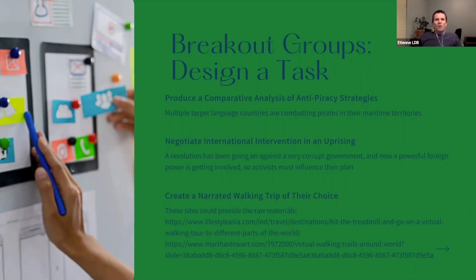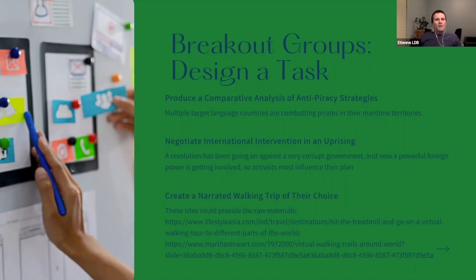So each group will work on one of these tasks. Look at the different components that a great task has and discuss with your teammates which components you want to use and in what order to make the task the most engaging and effective for language learning. Since you won't have access to this presentation in your breakout room, a link to the slide with the components of interactive language learning will be posted in the chat, because you will need to use it while designing your task and planning the process. This way, we will be able to look at it during the reporting time period.